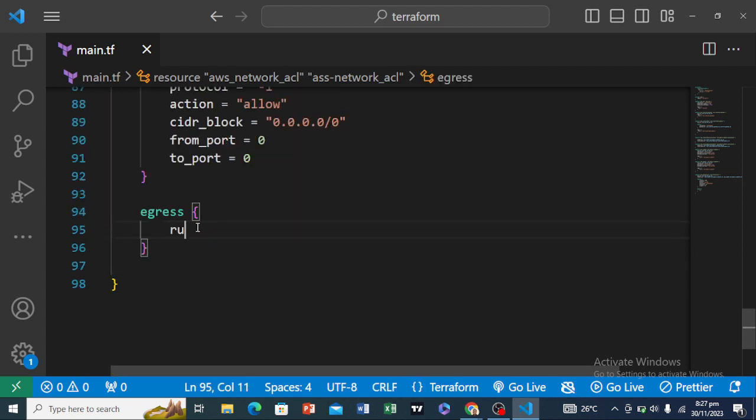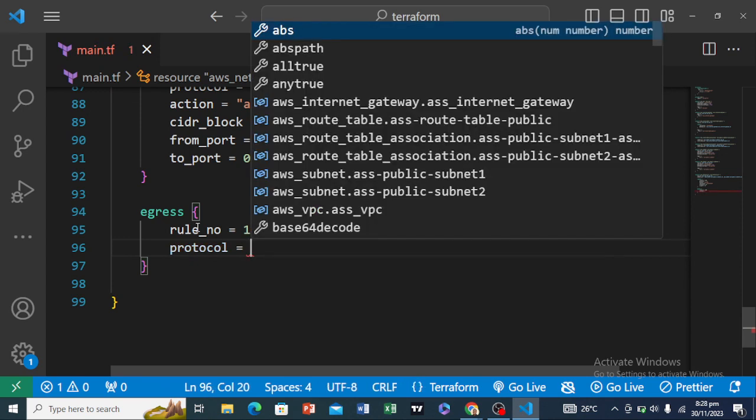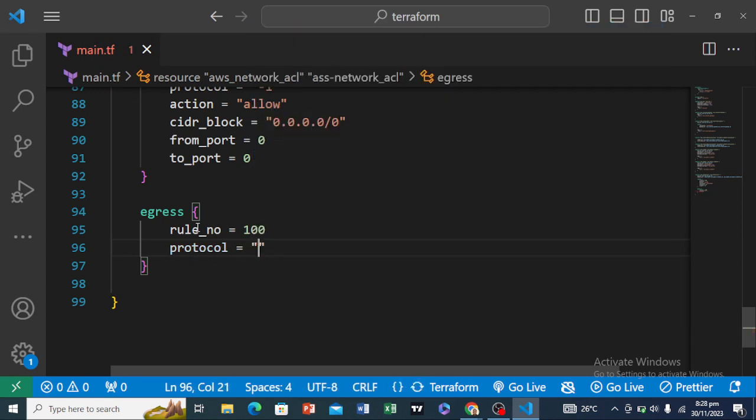So we're going to call this rule no, same thing we did in the previous one, 100, protocol -1.